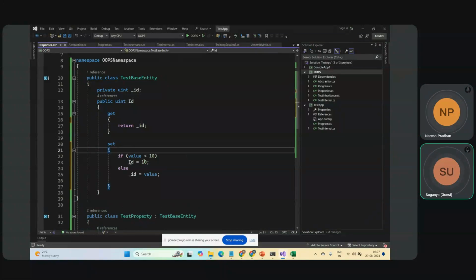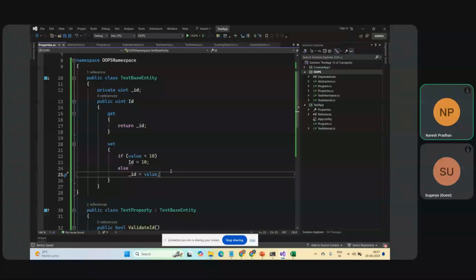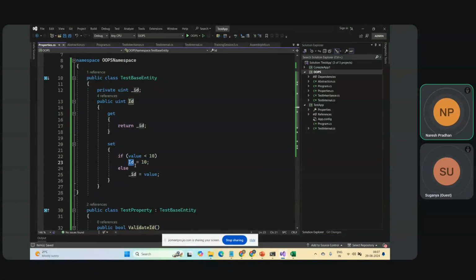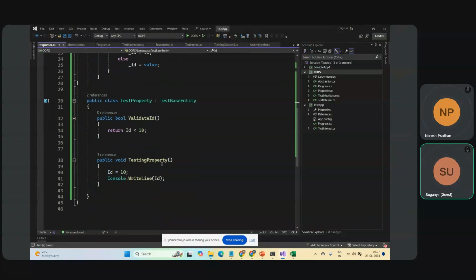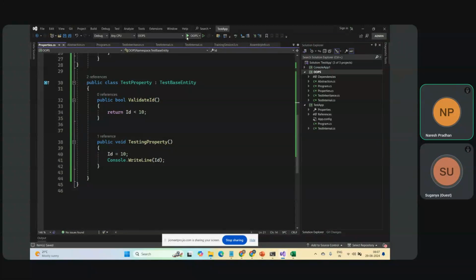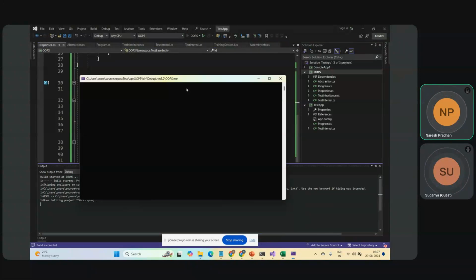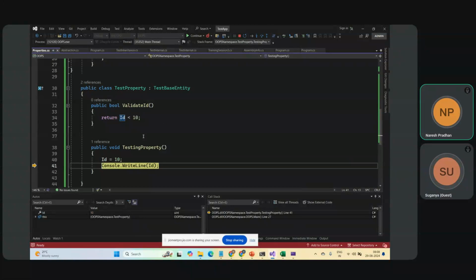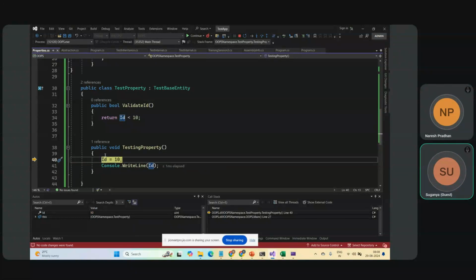So let's test this again. I go there, press F11. I'll go inside this. Since it is 10, it is assigning 10. I will just simply drag this yellow mark up. Now again I'm here. I can edit the value also.